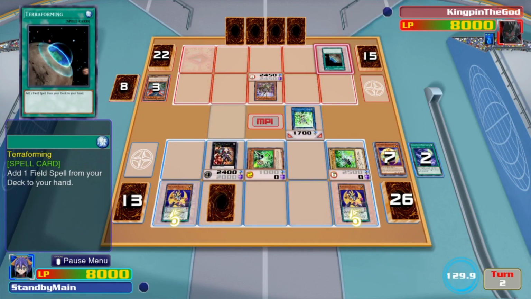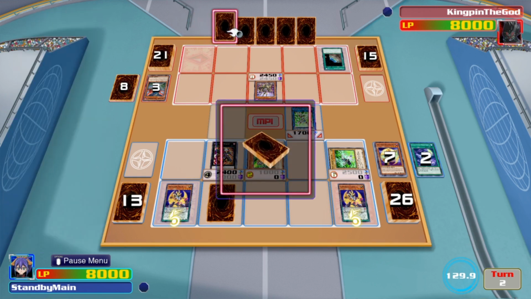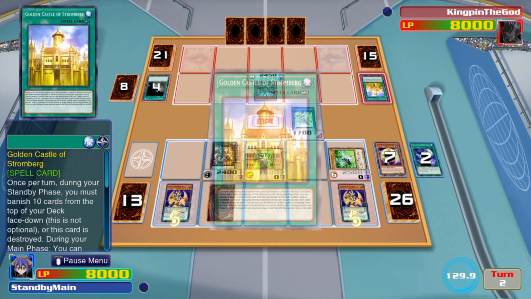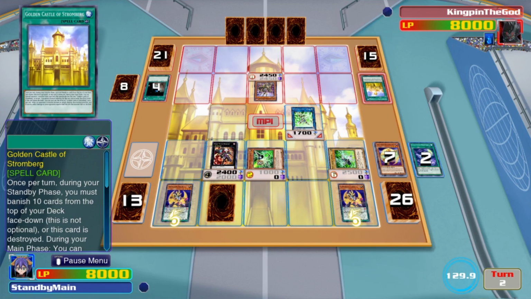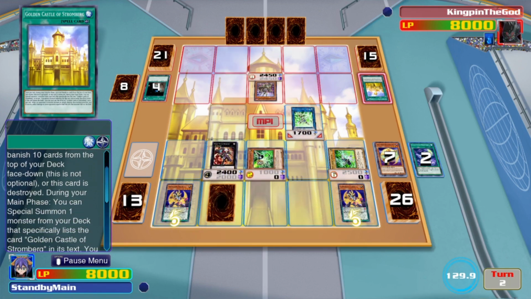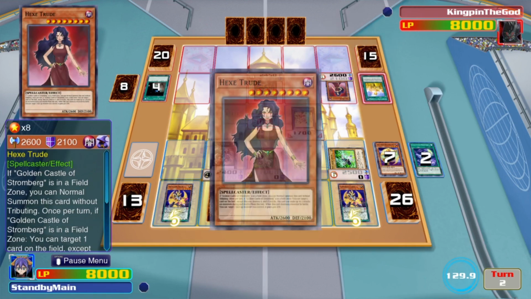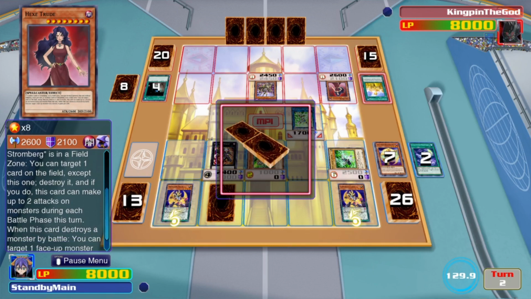I want to keep the Forbidden Chalice because I know he has Grand Marju in his hand, and Grand Marju, like I said, gets a massive attack boost, and at least with Forbidden Chalice I'll be able to negate this Grand Marju and return its attack down to 0 using my quick-play spell. It will get 400 attack, but I'll still be able to negate it. However, he's going to change his strategy a little bit. He's actually going to activate Golden Castle Stromberg, and instead he's going to summon a Hextrude.